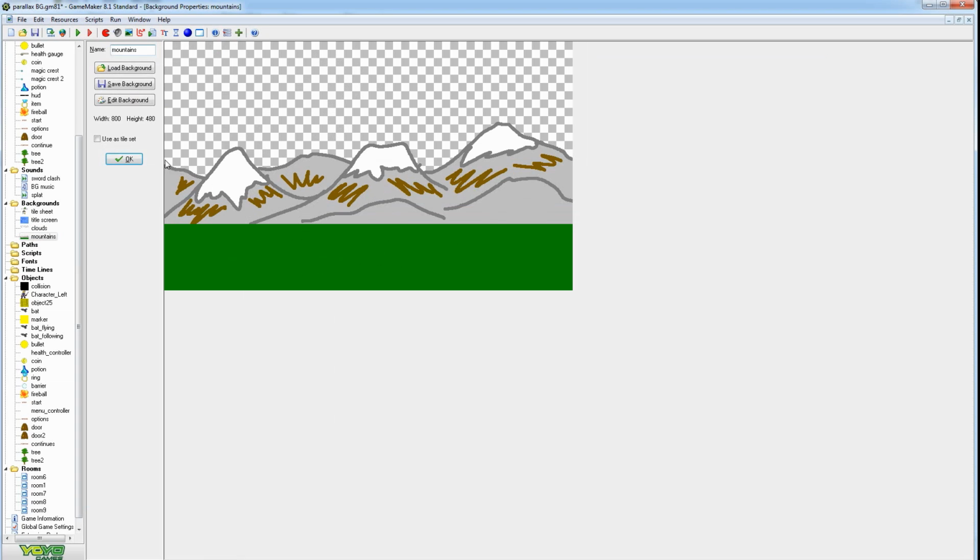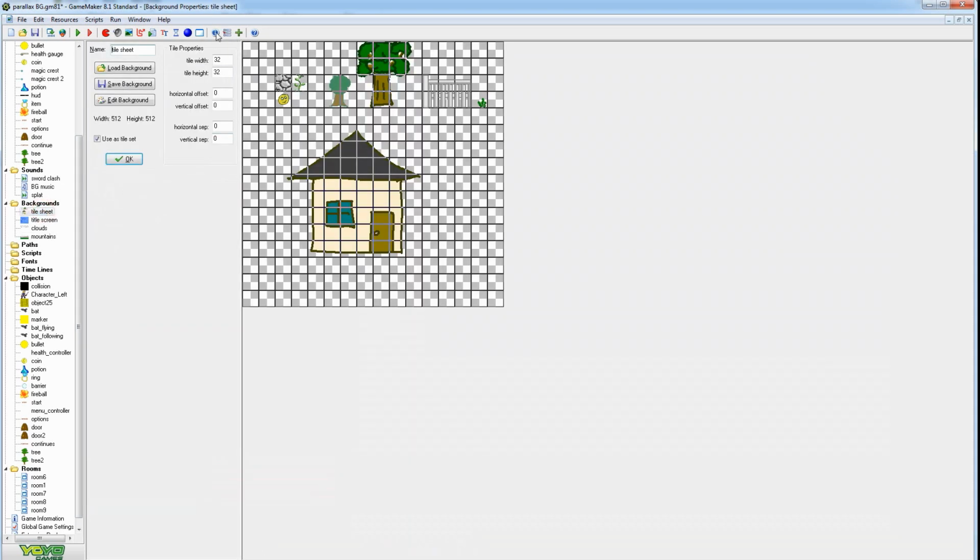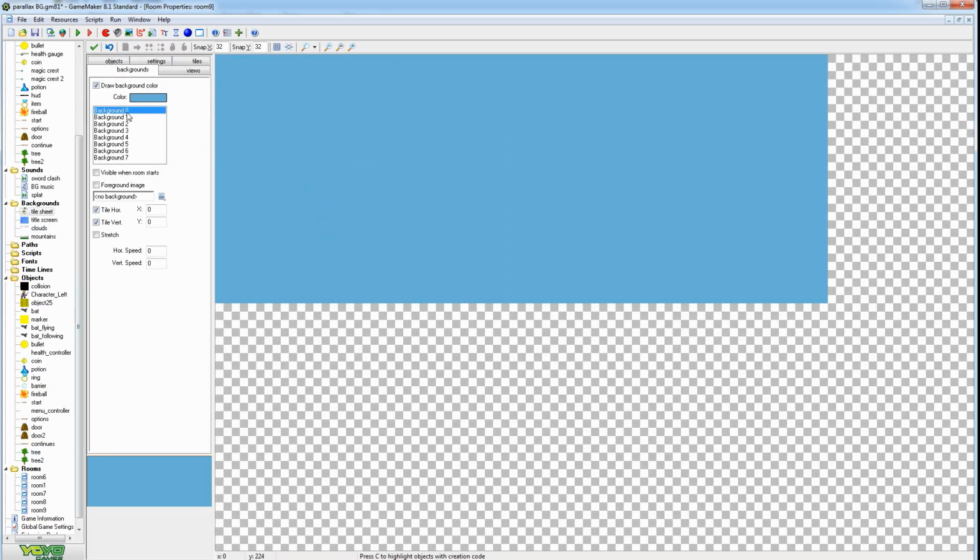I tried to match the edges as much as I can because they're going to tile and repeat back and forth. And then over here on the tile sheet, which is the tileable texture, so it has that grid on there, I drew a couple more, a different tree, which I didn't actually use too much, a fence right here, some grass, and a building to show you the tiles won't move when you drop the tiles in. So we'll press OK.